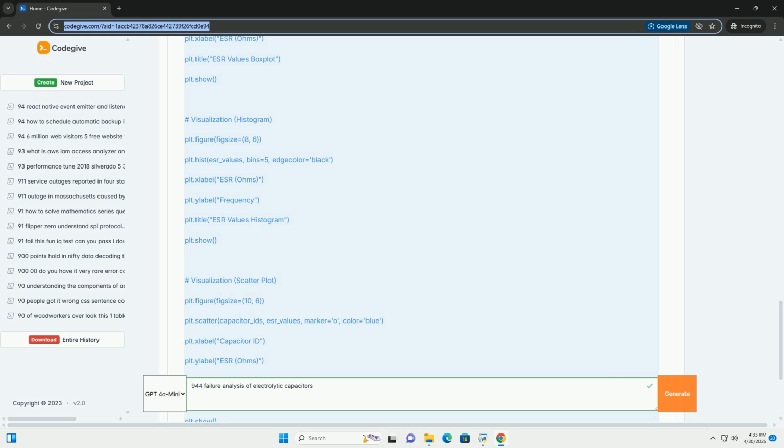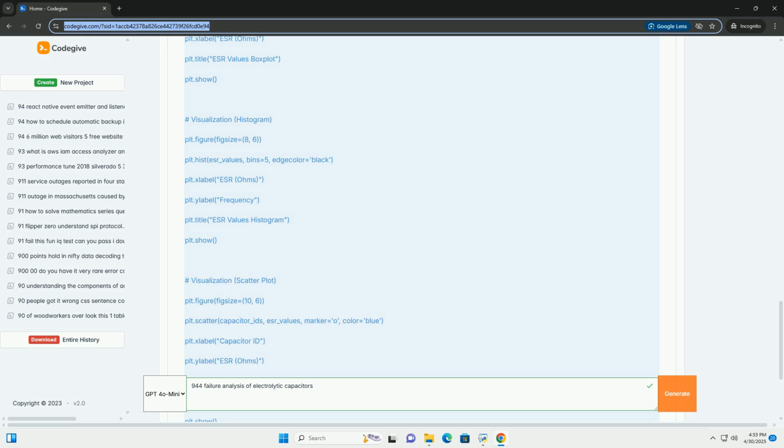5. Short circuit. Description. A direct short circuit develops within the capacitor. Cause. Catastrophic failure of the dielectric layer, often due to overvoltage, reverse voltage, or severe overheating. Physical damage.